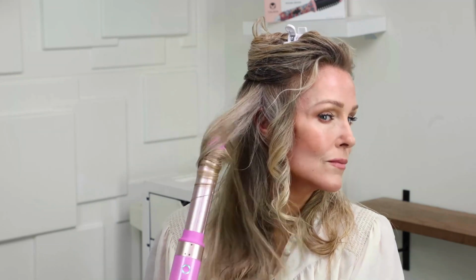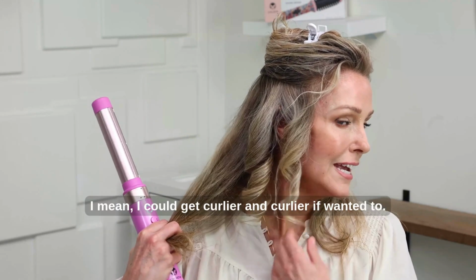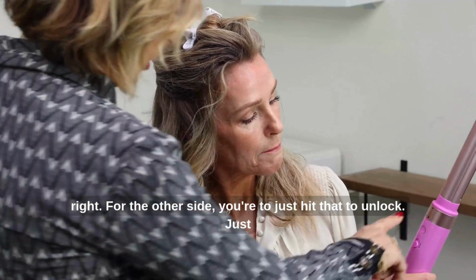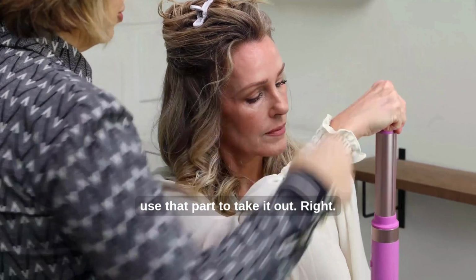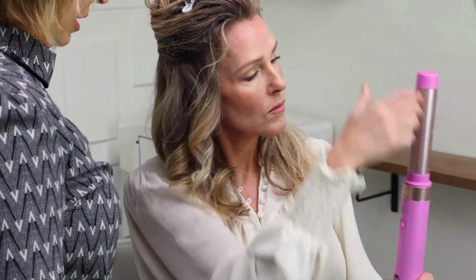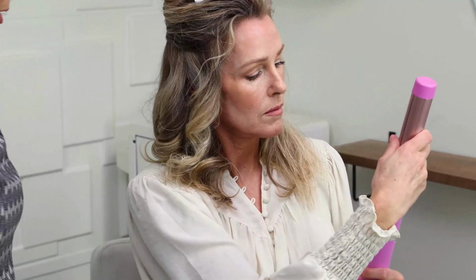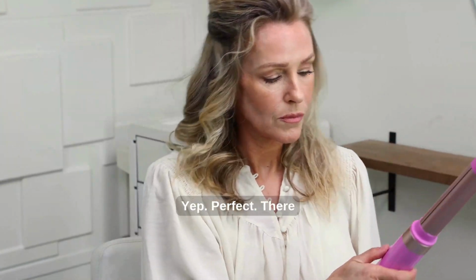I mean, I could get curlier and curlier if I wanted to. Or it could be not as curly, right? Sure. All right, for the other side, you're going to just hit that to unlock. You just use that part to take it out, right? And then this is the one going in that direction. Yeah, perfect.